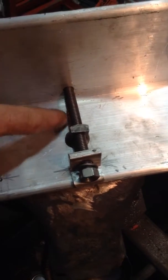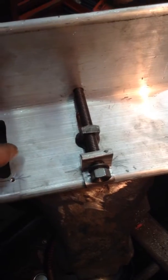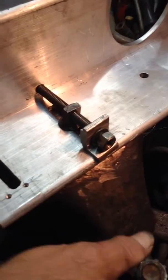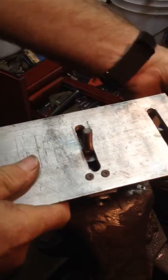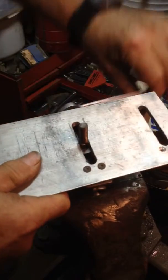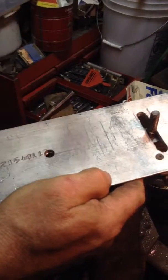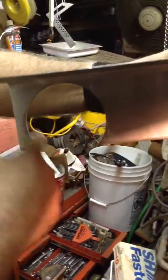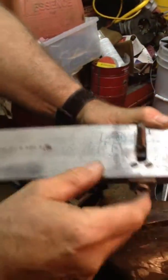You can see that when it turns, this bolt is moving this angle out. So when the piece is turned over and these bolts go through these holes, when you adjust it, this bolt moves back and forth. This side here will flip over and mount onto it, and this is what the motor hangs in — it will adjust back and forth across this piece here.